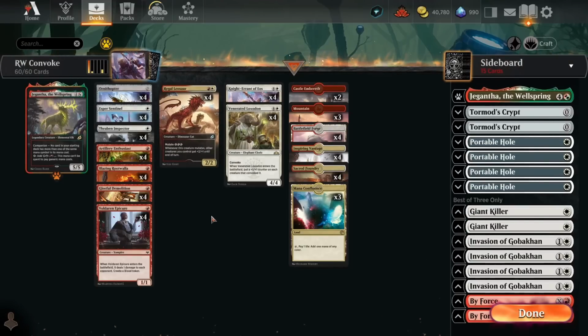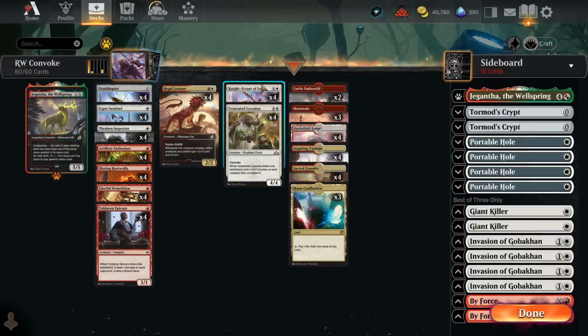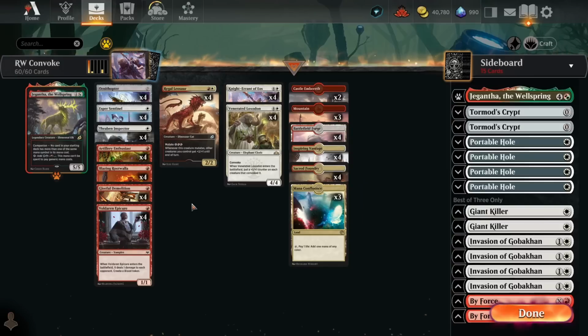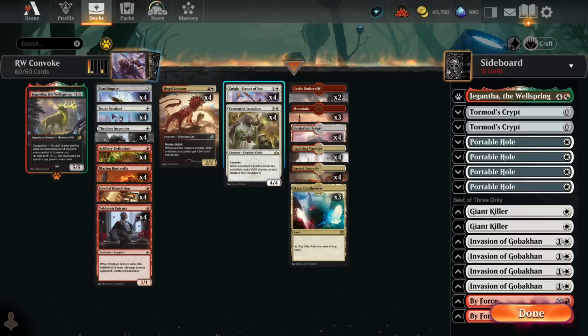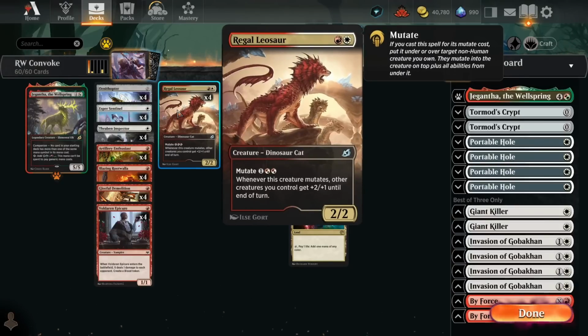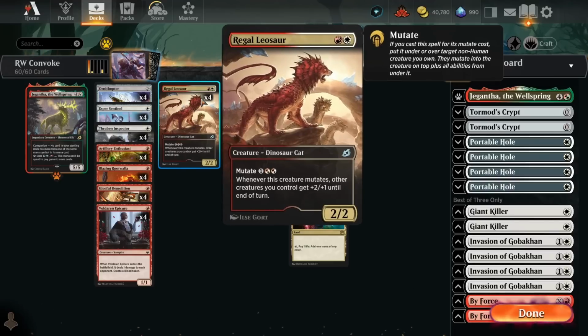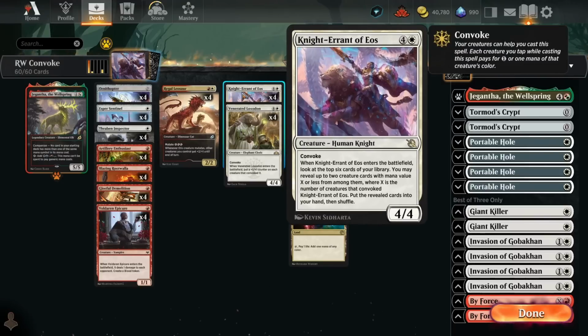But I think it's really important that this slot for the payoff is a creature, because otherwise your Knight Errant Enthusiast is way less impactful, right? Because the issue with Knight Errant Enthusiast, if you are running 4 Goblin Oriflame, for example, is that unless you're convoking 5 creatures, the best you're going to get off the Knight Errant Enthusiast is just a bunch of 1 or 0 drops. And the fact that Knight Errant Enthusiast can find your Regal Leosaur or your Reckless Bushwhacker in the Pioneer build makes it significantly better. So I really don't think you want to be running a non-creature payoff for this slot, or your Knight Errant Enthusiast just becomes way less impactful, right?